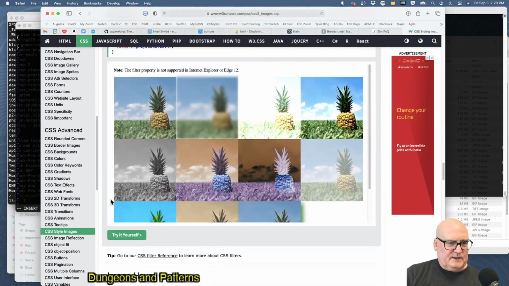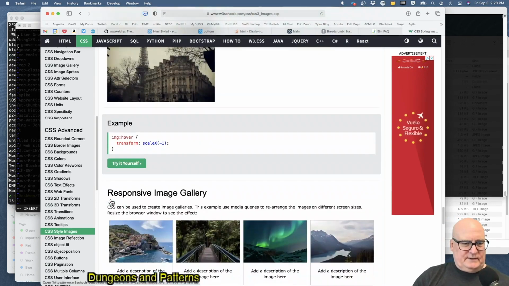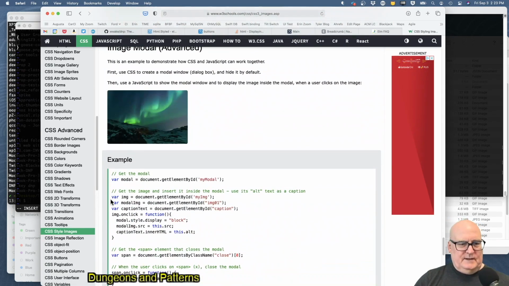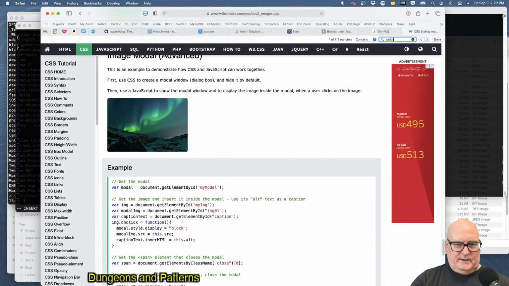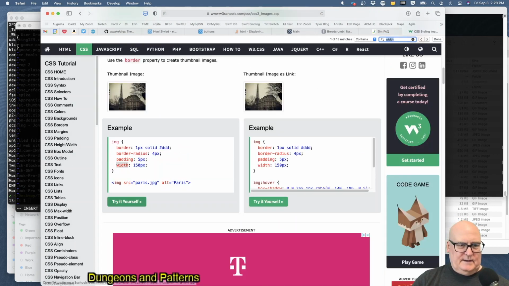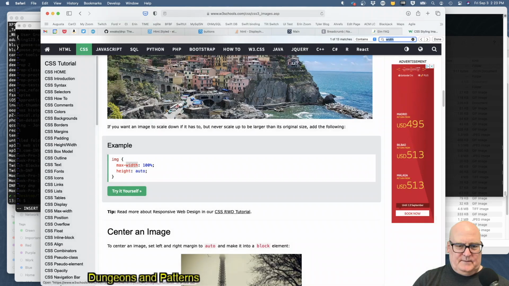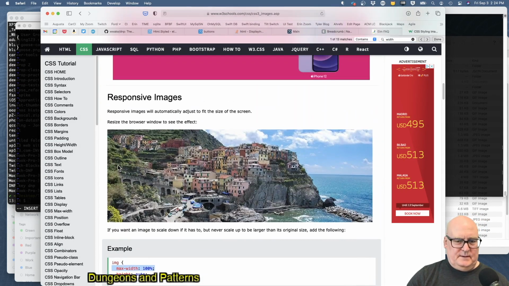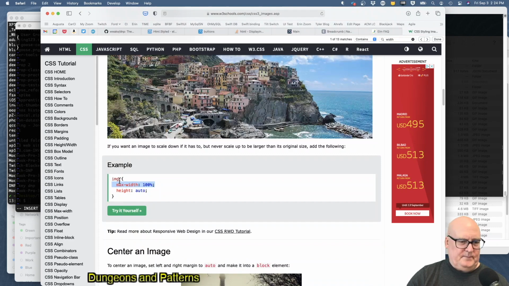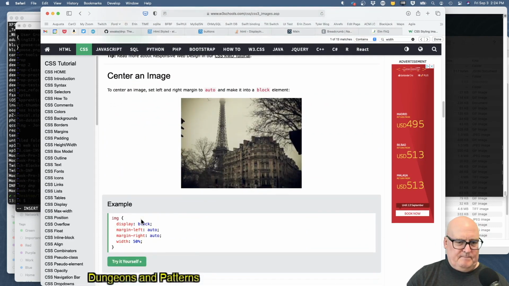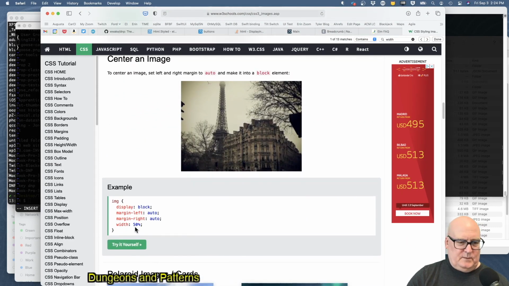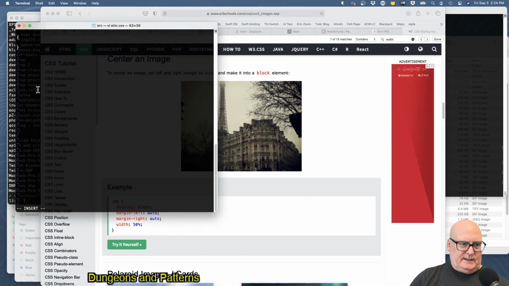I really just want the explanation of the options on width. Max width, that's probably good. Width 50%, so I can do that here. All right, and I think I called the class main image.